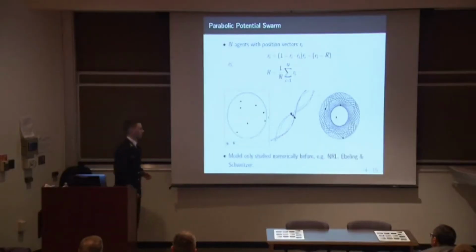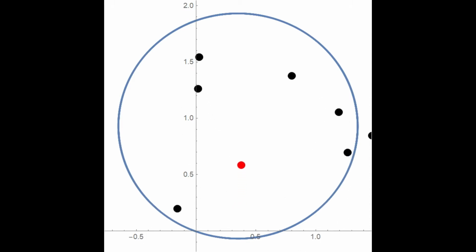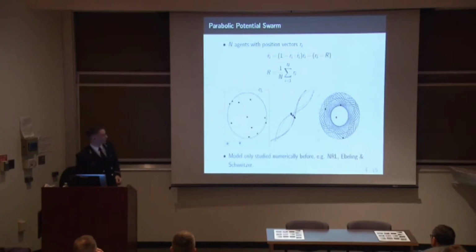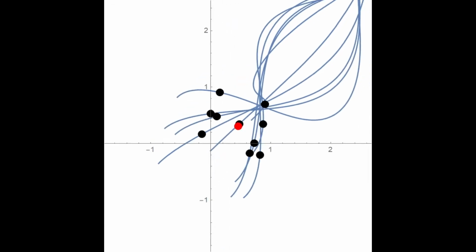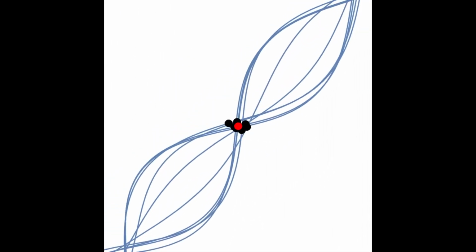So this is a simulation of the system with random initial conditions with 10 agents. And you can see that this center of mass is going to stabilize. It's going to stop. And then all these agents are going to end up moving on this circle, either in one direction or in the other. Now, this system's been studied before. It's been studied at NRL, and it's been studied by a bunch of people. And so they have noticed another thing that the system can do, which is straight line translating motion. So if you start off the agents with a very particular velocity vector, they actually don't do this. And instead, they just go in a straight line with this weird sort of wavy figure 8 behavior.